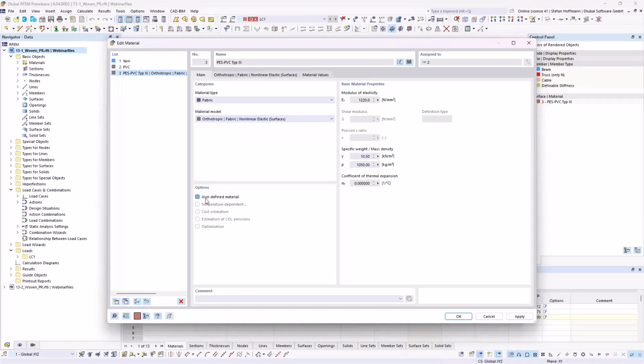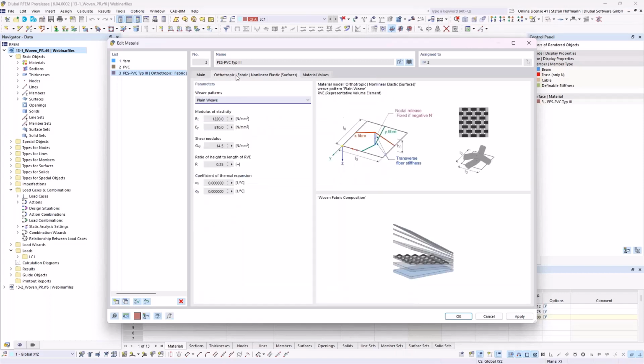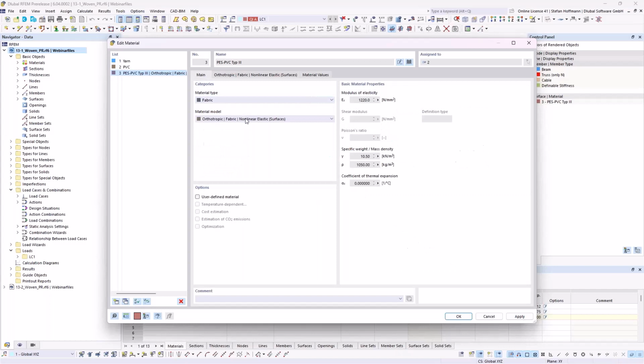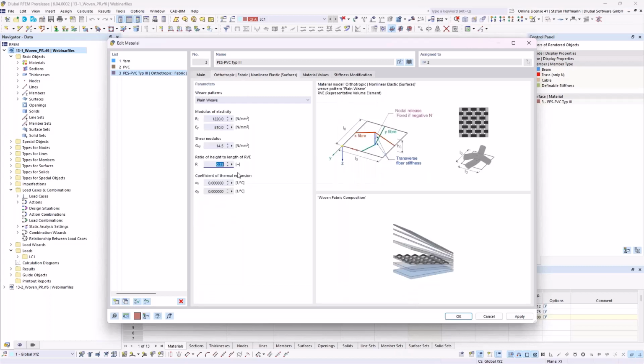If you don't care, you can just uncheck the user-defined material, and then the preset is taken in the background, so a coating and also some ratio of the height. Or you know your material, which should usually be the case, having a membrane material. Then you will check the user-defined material, and you will be able to manipulate, of course, the E-modulus.